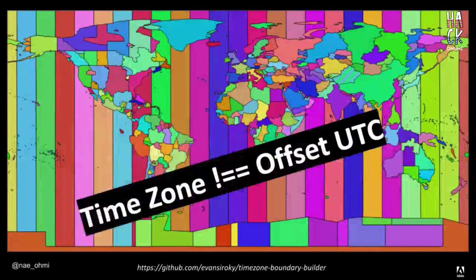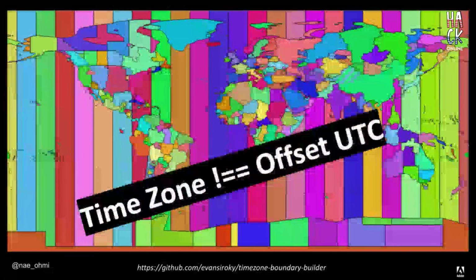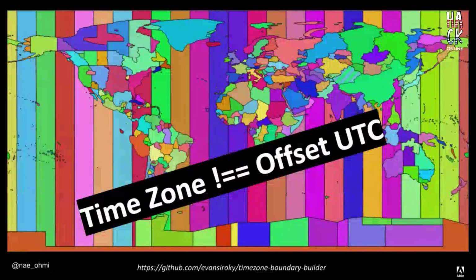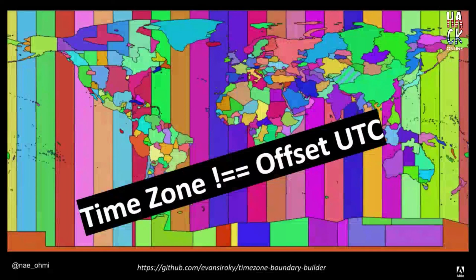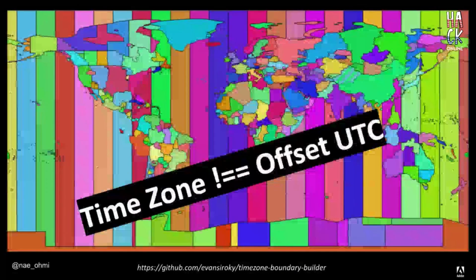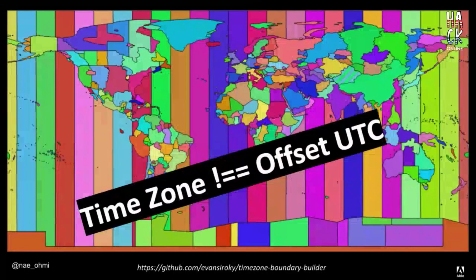And then if that's not confusing enough, time zone is not always equal to offset UTC, because many time zones have more than one offset due to daylight saving times or summer times rules. So this is important to get correct. And often we are displaying the time for today across locales in a data visualization. So, I definitely encourage folks to read more if they're interested.